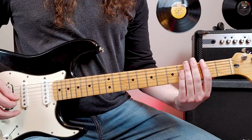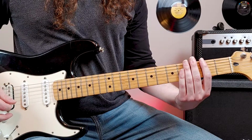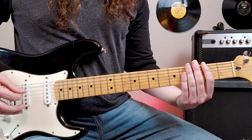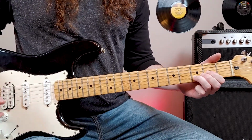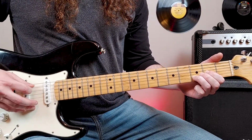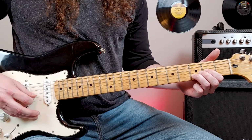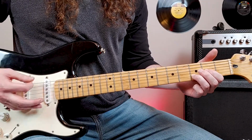That's just me resting my fingers on the strings and hitting the strings 4 times. And then it's going to kick in with a big D chord. So that's open 6th, 5th, and 4th strings, 2nd fret, 3rd string, 3rd fret, 2nd string.